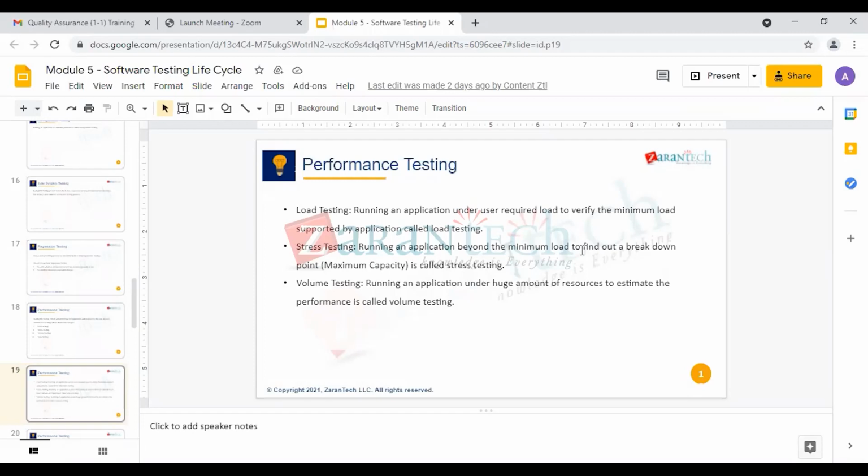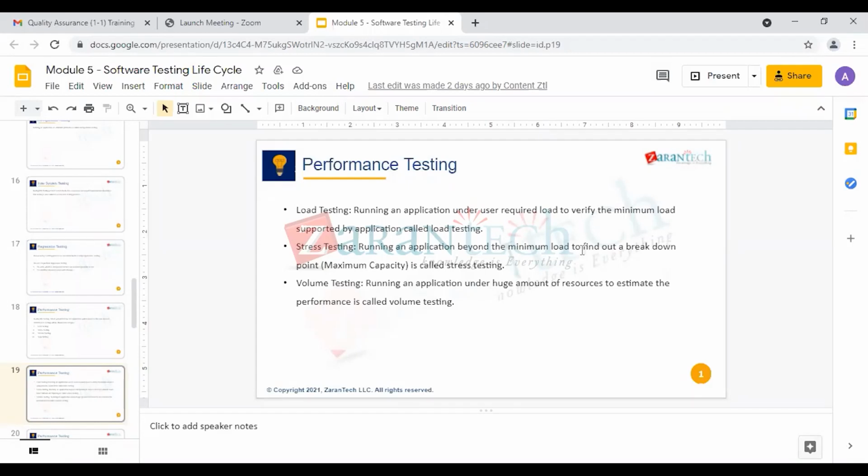8th user we have added and executed. 9th user added and executed. 10th user added and executed, and the system or server crashed here. Then this 10th user is the breakdown point.